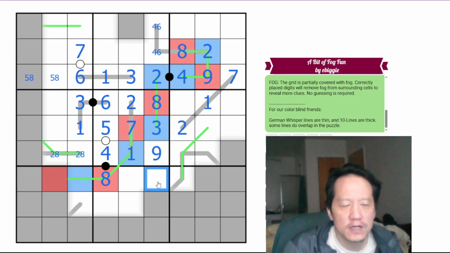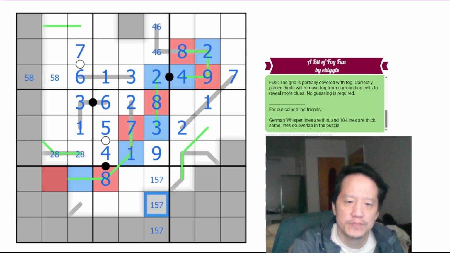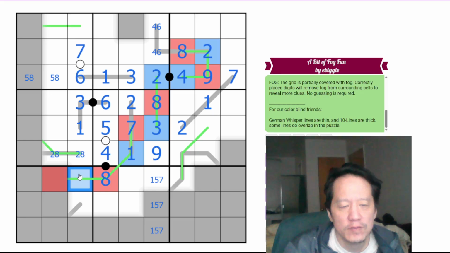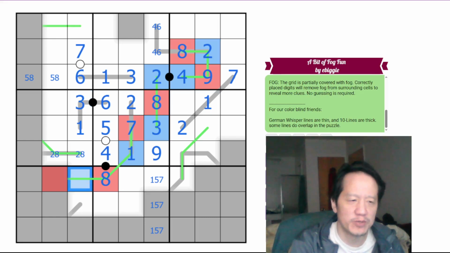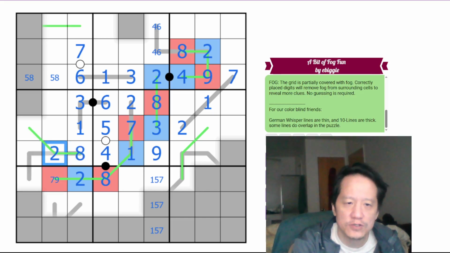Remaining digits in column 6 are 1, 5, and 7. This is a low, and it has to be next to an 8, and it cannot be 1 or 3. It must be 2 then. 4 is ruled out because of the 8. This must be 7 or 9 here. This can no longer be 2, so this is an 8, which makes this a 2.